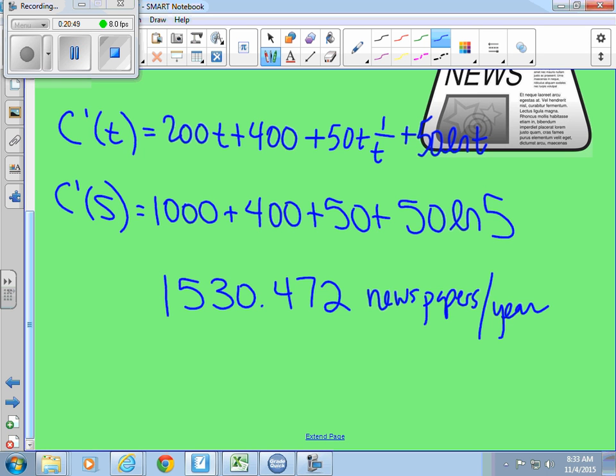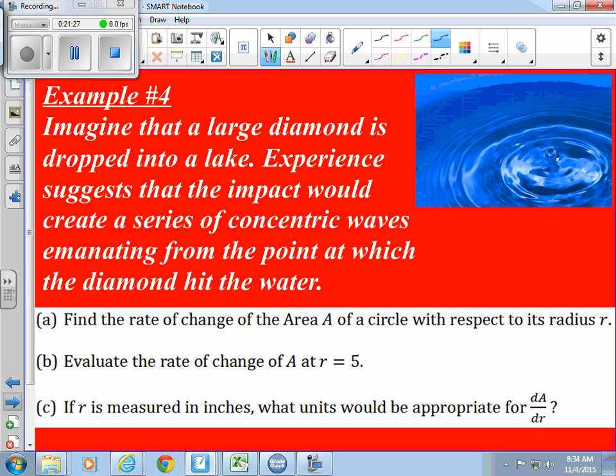Now, could that rate of change change? Yeah, as our population ages, newspapers are declining, right? So that could change. Now, this actually is positive, so it appears that they are gaining newspapers. Who knows how outdated this problem is. So the rate of change is not constant. That's where calculus comes into play. Before calculus, you could only work with things that had a constant rate of change. Well, we know in a very changing world, rates of change change all the time. So that's where calculus comes into play.